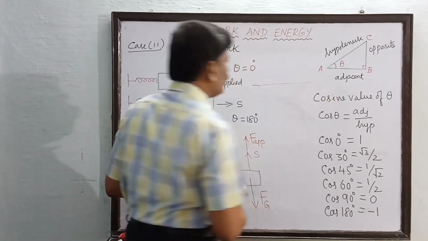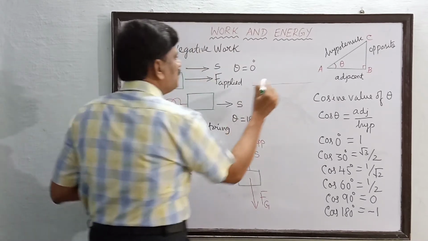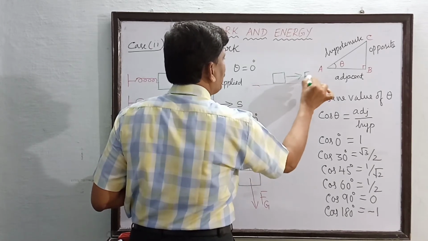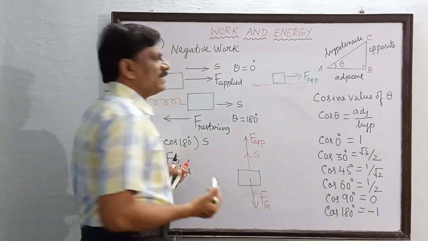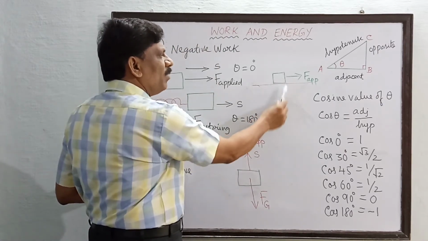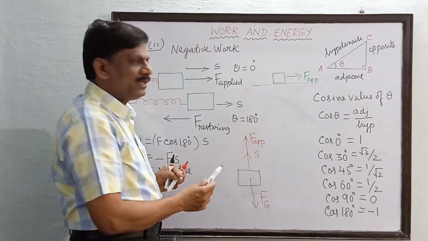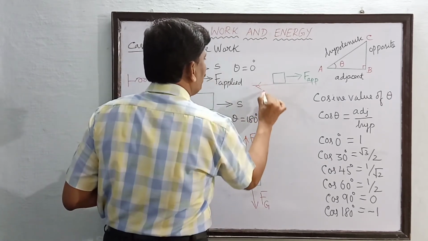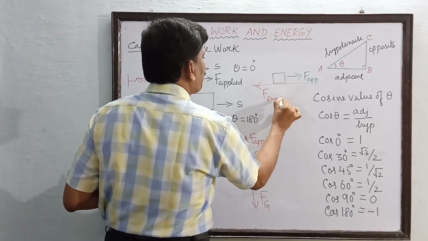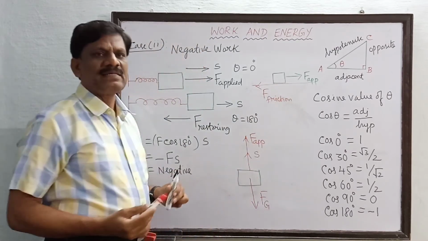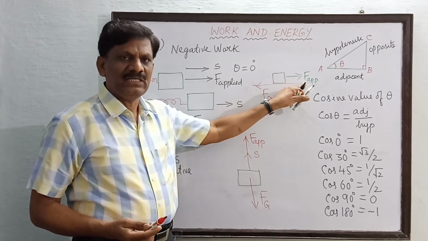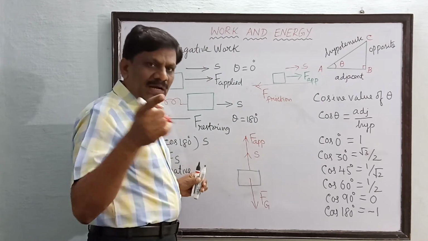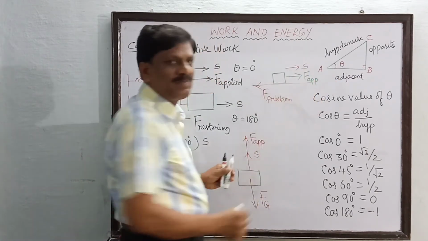suppose you take this as the ground surface and an object is moved. It is moved in the forward direction by the applied force. Since there is contact of this body with the floor or the ground, there will be a frictional force. And the frictional force will be acting in the opposite direction. So in this case, the applied force is in the forward direction. So the body is moving along this direction. Along the applied force, the body is moving. It produces a displacement, yes.